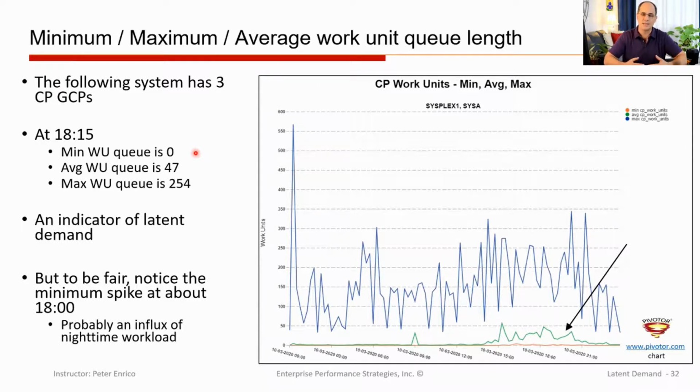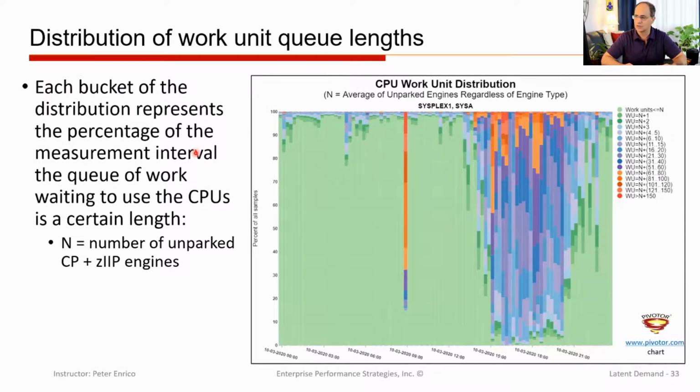It's just the point is you only have 3 CPUs, but now I know I have a queue buildup of 47 on average. Sometimes the queue is much larger, sometimes the queue is smaller, but we see the average itself is much higher. We look at numbers like this, especially in the batch environment, when I see customers have 3 batch initiators, but they have 50 batch jobs that want to run on average. It's work like that that you look at and say, well, that's latent demand. We need to address that. We need to tune this situation. So looking at the average number of units of work waiting to use the CPU is very interesting.